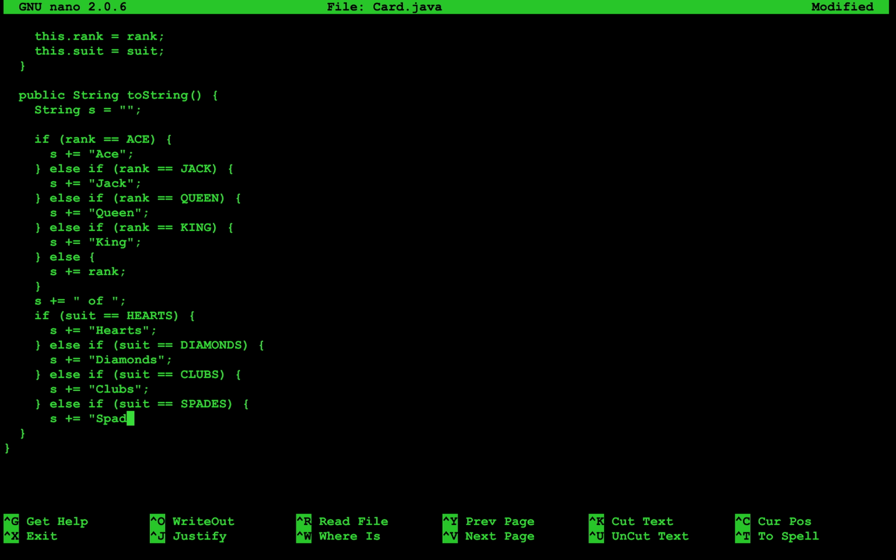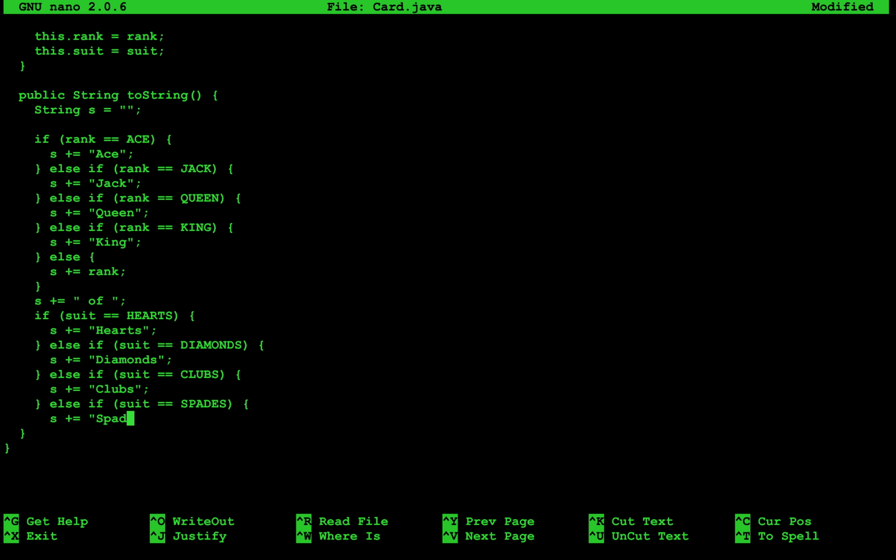So now if I compile my card, we've made a mistake. We forgot to return a string. So we've built a string called s, but Java has no idea that that's the one we're going to want to return. Down here at the end, we could say return card. And that would actually just give back a string, and that's not what we want to do. So we need to tell Java to return s.